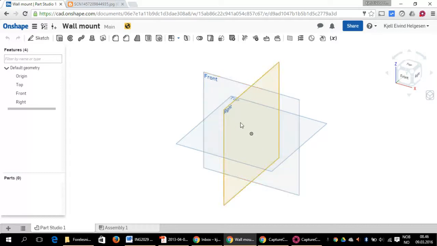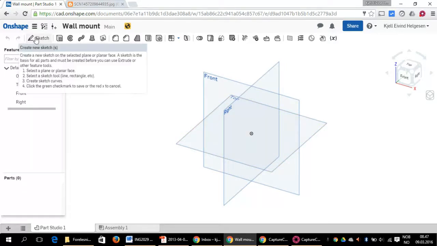We have a front plane, a right plane, a top plane, and we have a center. We can maneuver using this cube, more like what you do in Inventor. Just click the sides of the cube and it will rotate. You can also click and drag on it to move it to another space if it's in your way. There we have all of the 3D features you can use. We have the feature tree here on this side, and also you have the sketch mode, which is how we start now.